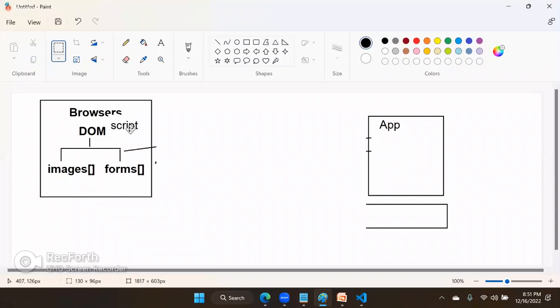That is JIT, just in time. JavaScript is a just-in-time compiled programming language. That means it will compile in the browser. AOT, ahead of time, compiles at the application level.